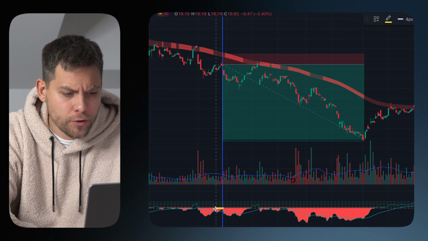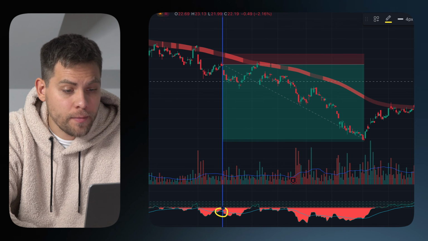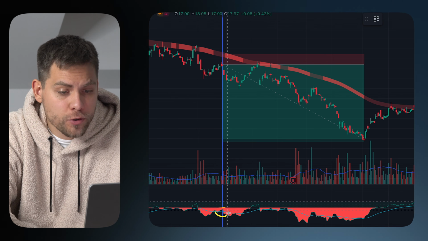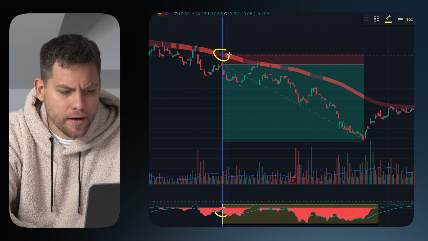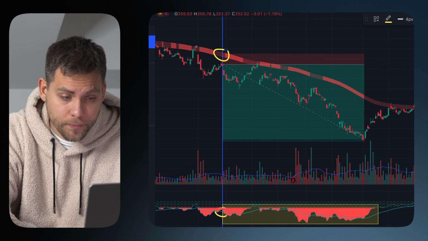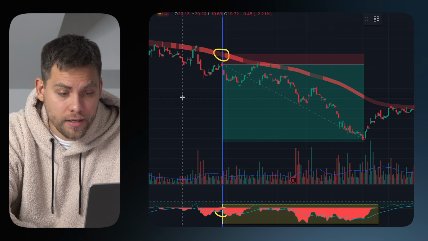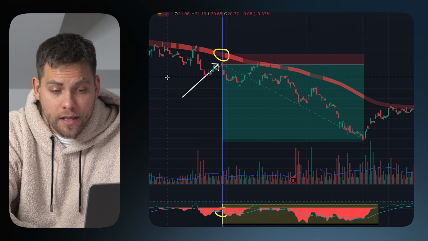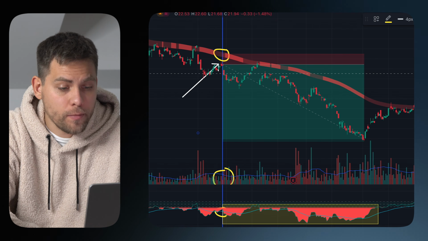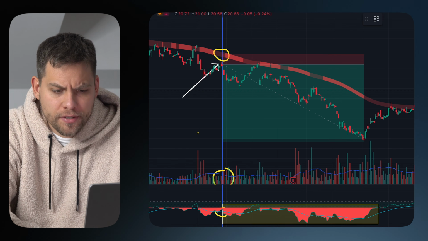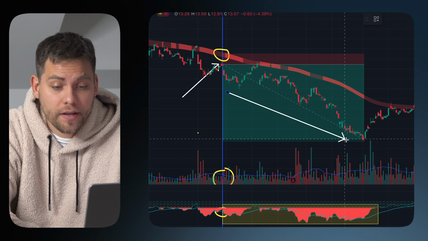Let's see a short example. First, we need to make sure the RTI crosses under the moving average, and RTI also needs to be in the oversold zone. Second, we need the Market Bias trend ribbon to be dark, which means the price is currently pulling back, and we sell at this point. It means we can enter our trade at a discount price. Finally, we need to make sure that volume is red and also above the moving average, which means there is enough sell momentum to keep lowering the price.